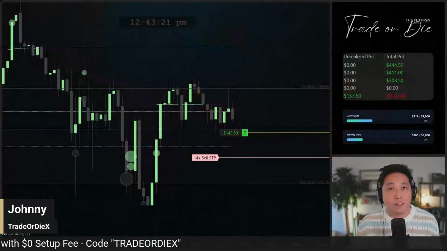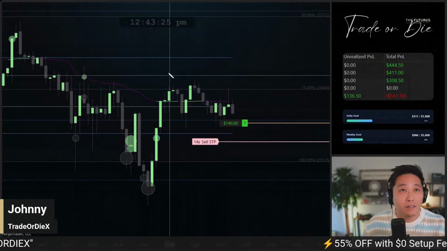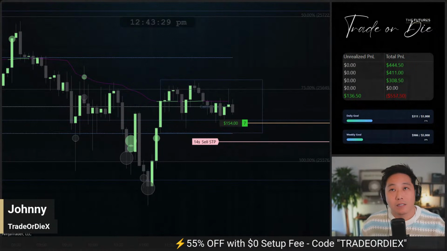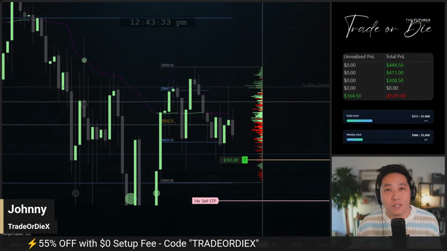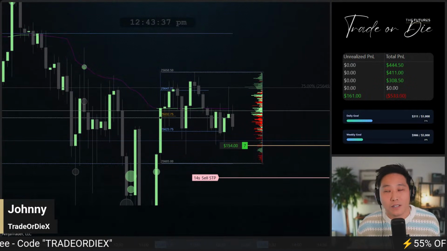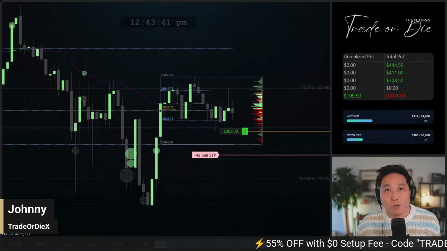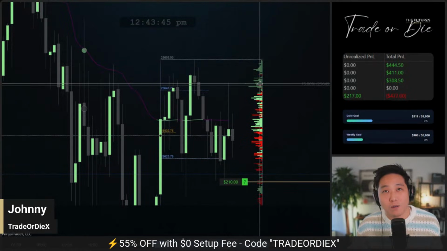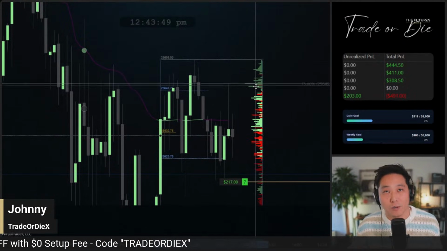For instance, one of the things I do is, I might look at this consolidation area and I will put a fixed profile on it, but this is actually a delta profile. So it's not a regular volume profile. So this is showing me aggressive buyers versus aggressive sellers. So when you see a line like this, that's showing you that we had a passive seller up here potentially absorbing these large buys.